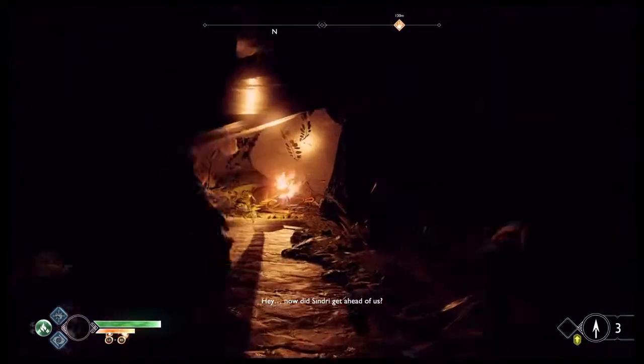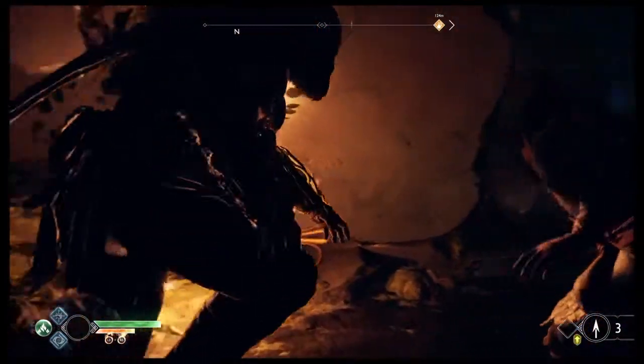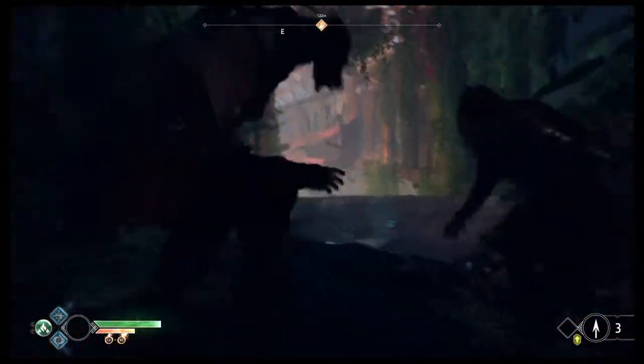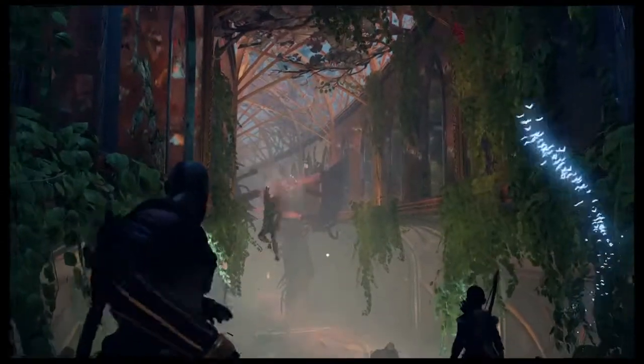Hey, how did Sindri get ahead of them? He and the blue one do seem to travel quickly. Huh. We're inside. Maybe they're like hobbits. Fucking hell. Of course.